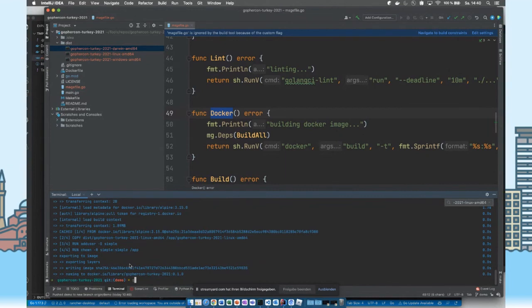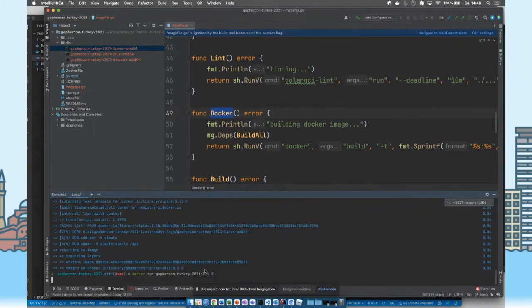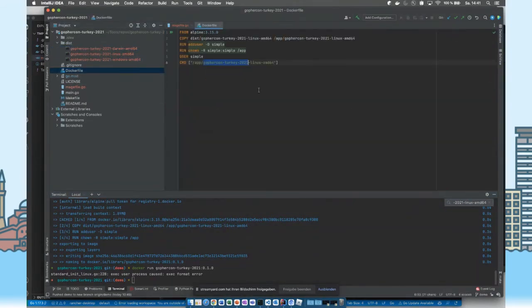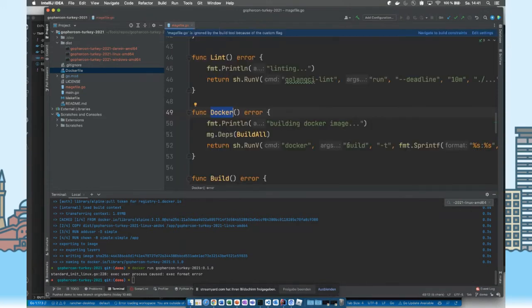And if we run now docker run GopherCon, we expect hopefully to run. Okay, looks like it collected a different version. Okay, I have to check this one. Never mind. But yeah, that's the thing.